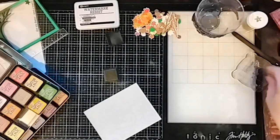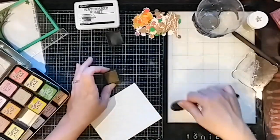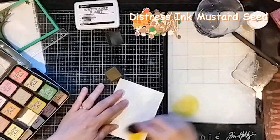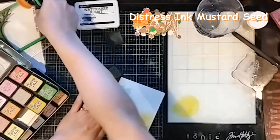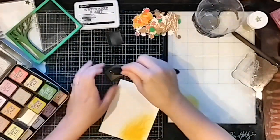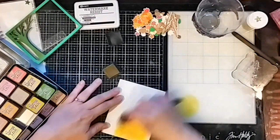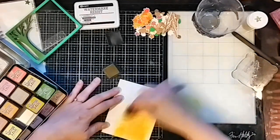Next, I'm going to work on the background. For this part, I'm using some more distress inks. This is going to be mustard seed to start off with, kind of to give an illusion of the sun. So I figured that this is probably going to be a sunset card. I'm not real good with sunset or sunrise blending, so don't quote me on how the colors are supposed to be, but this is a card and I'm going to take artistic license on this one.